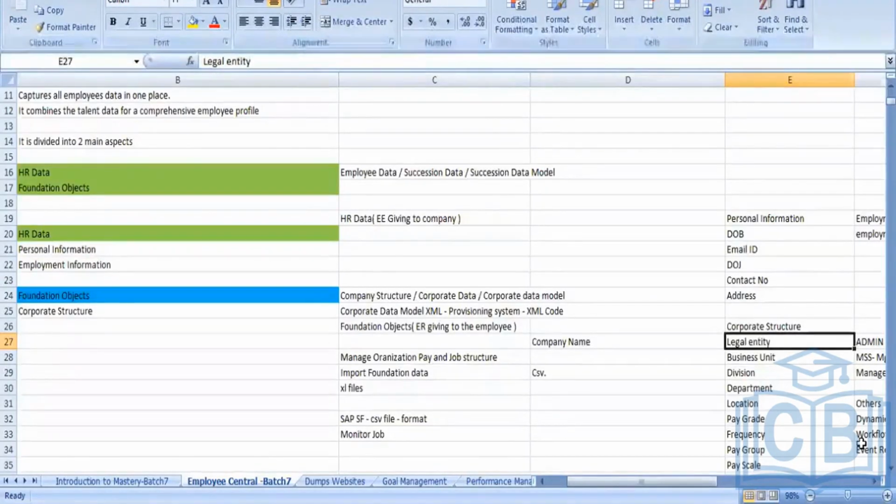Some companies are going with hybrid. If they are going with hybrid, it means they are maintaining the legacy system and SuccessFactors also. When they are maintaining SAP HR as well as SuccessFactors, the data will be flowing from SAP HR to the employee center.